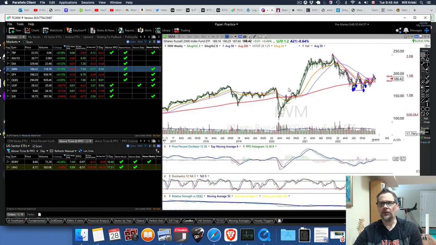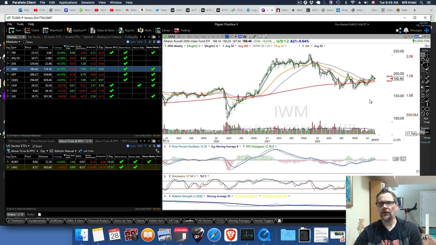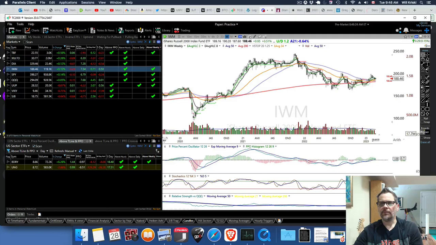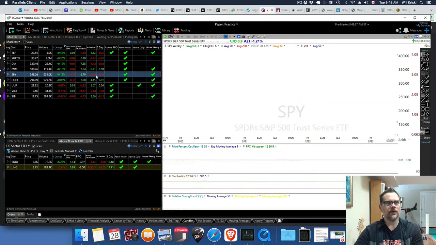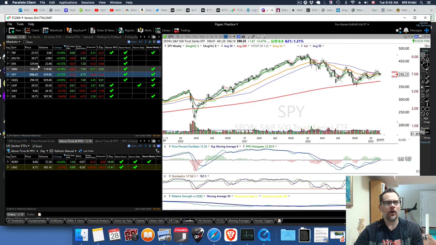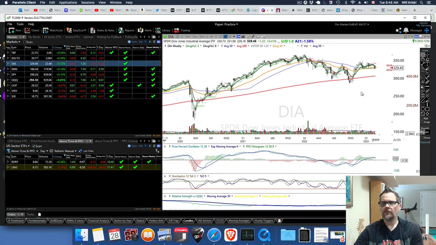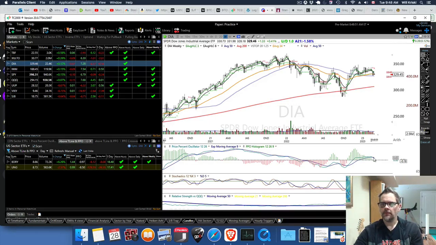If we go to weekly charts, it's kind of a mess, like for the last little while, consolidating kind of, but you can see how the 50 days curling around, and now we're up above that, and we're getting up above zero. So it's not like a strong uptrend or anything, but that goes for the NASDAQ. If we go to the S&P 500 as well, and then the Dow Jones is a bit stronger. We've pulled back, we've back tested the 50, now we're doing it again, but we've crossed the MACD, price percent oscillator, the moving average here in a down sloping trend.